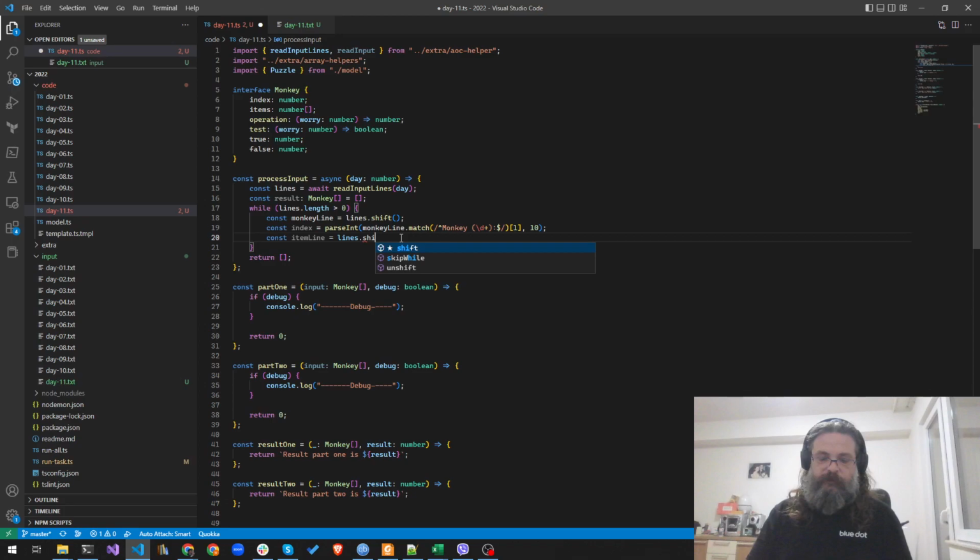We are removing them one by one. We're gonna, oops, not that. We're gonna item line dot match, not that, but our own regex.